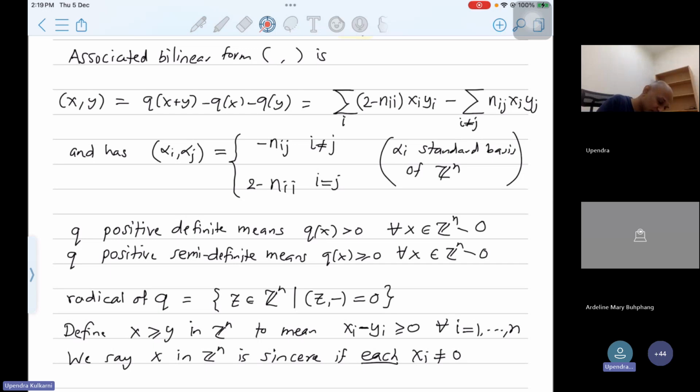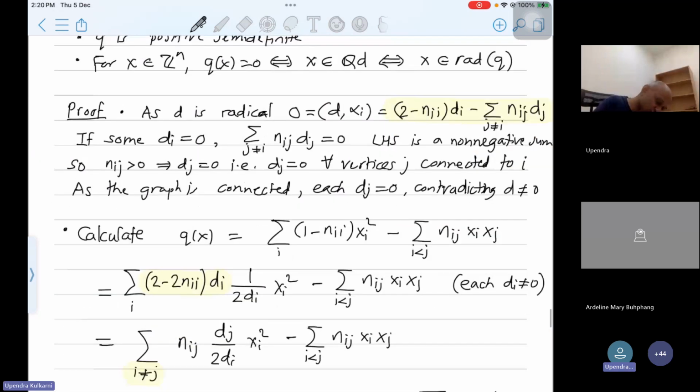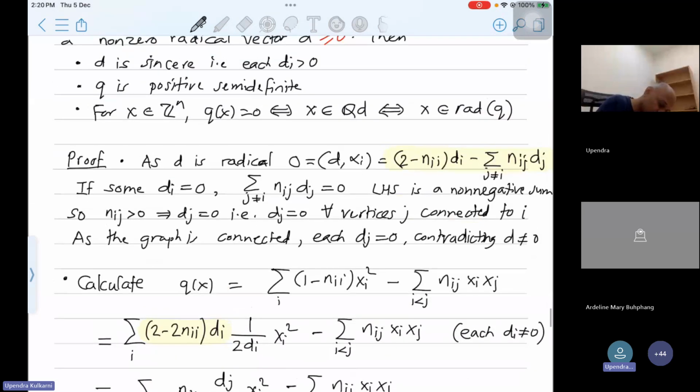So here is the mistake. Sorry about this. So the mistake is I have to correct this mistake everywhere. You see, the NII is also going to come with the coefficient 2 when I do the algebra. That's my mistake. So 2 minus 2 NII. So this 2 is going to be here and the 2 is going to propagate all the way until here.